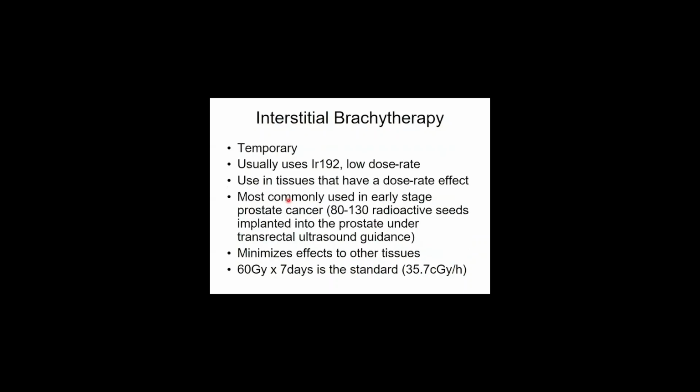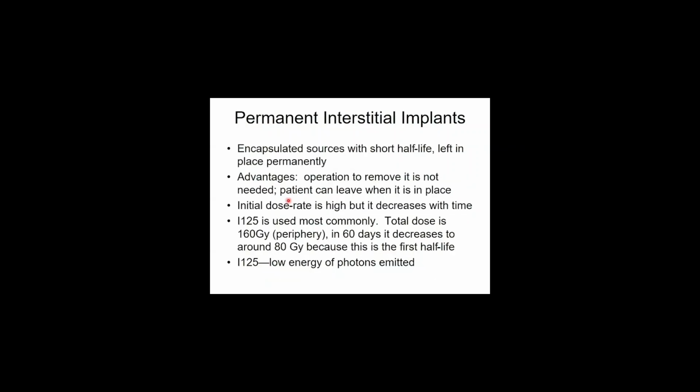Exactly the same thing with interstitial brachytherapy. Again, usually using iridium these days, normally using it for prostate as the most common, where 100 or so radioactive seeds are implanted in the prostate. Again, it's the same idea. You're trying to minimize toxicity to the bladder and the rectum. And it's a case where giving a 60 gray dose in 7 days is going to be significantly damaging.